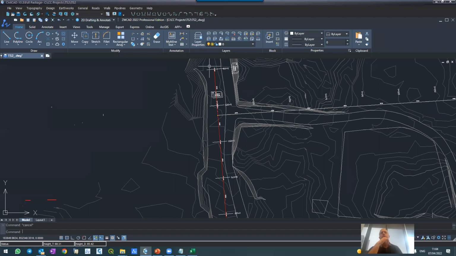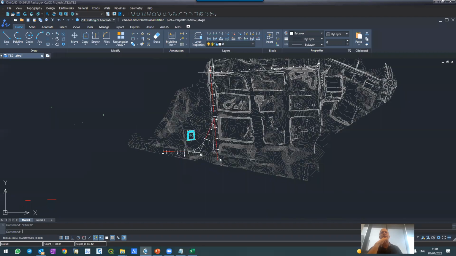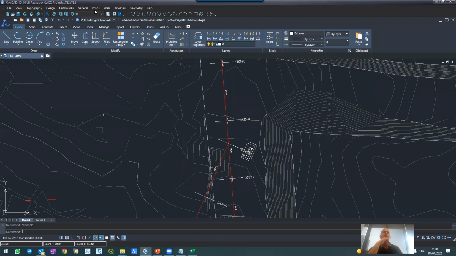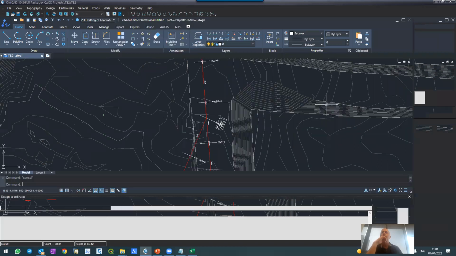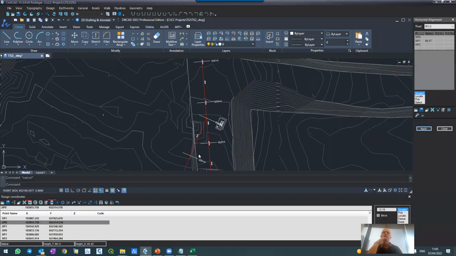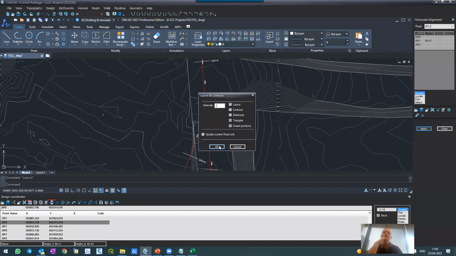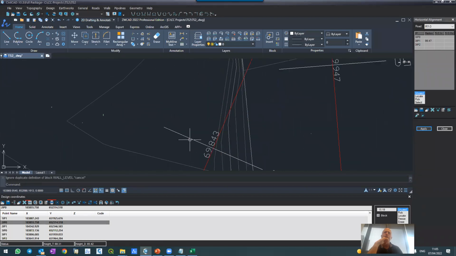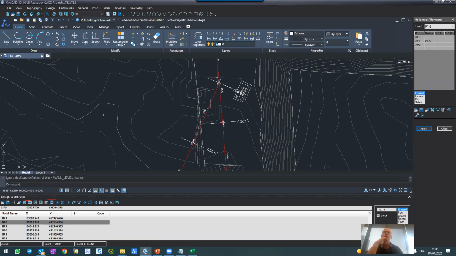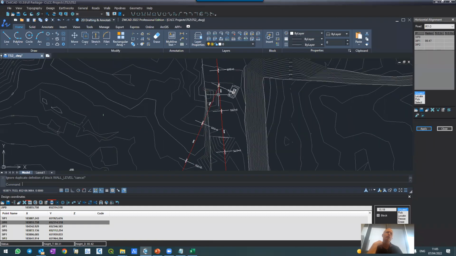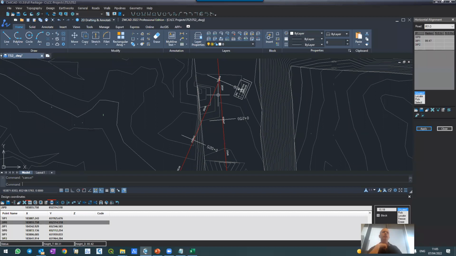Now, what I'll do, I'll continue with my design. Up to now, I've designed here. You know what? Just refresh the horizontal alignment, so all the elevation that we created up to now would be affected on the ramp. One second. Here it is. See, on the ramp, I have all the elevation. Nice. Okay, so now we have more questions, and this question goes to the cross section. So let me deal with it.